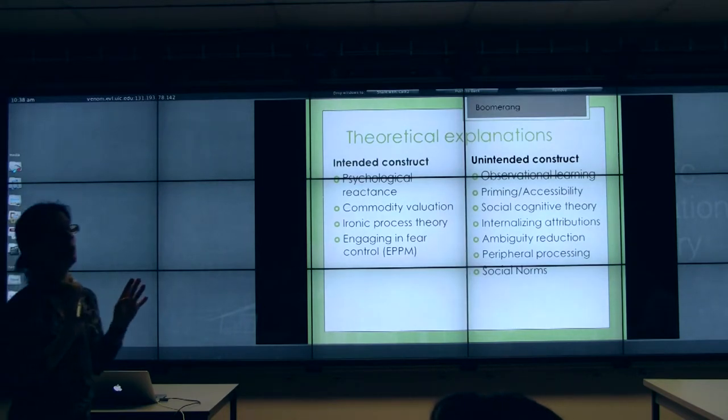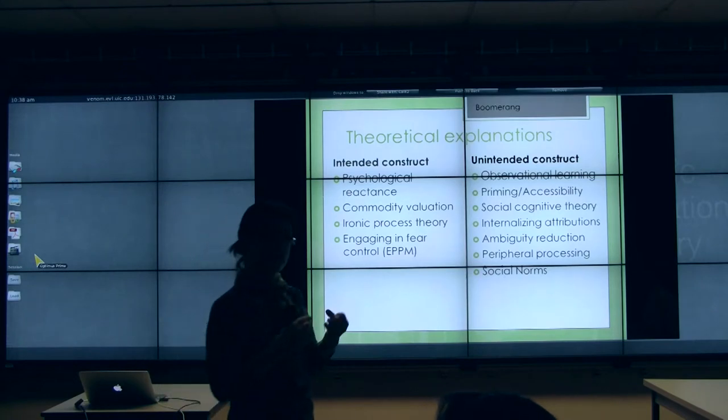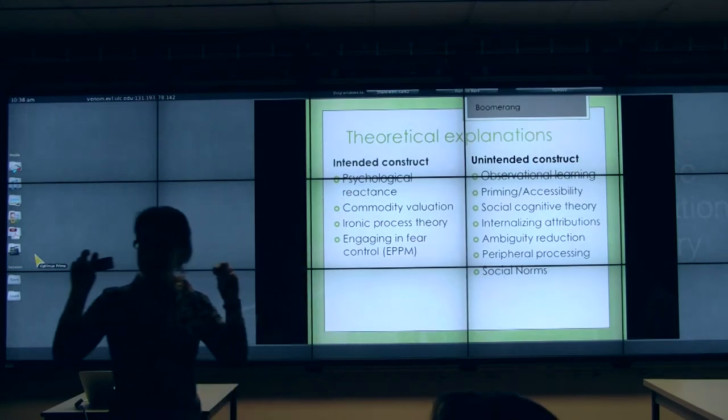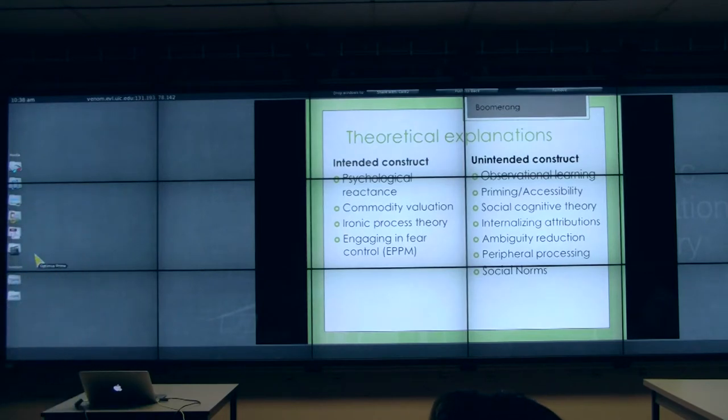So first of all, what are the goals of our campaign? We want to increase awareness. Increasing awareness is kind of easier than changing a behavior. Changing a behavior is really hard. You cannot teach new tricks to an old dog. It's just really hard. Changing people's behaviors is hard. It might take a generation or two.